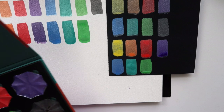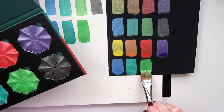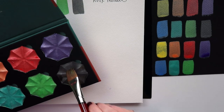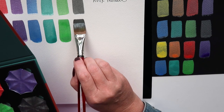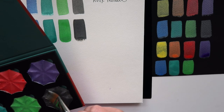Really pretty. All right, second pass. Okay, so I'm sorry this is running so long, but I'm trying to make this video helpful. Next is this kind of a smoke black color. That's a really, it's like a silver black. I can't remember what they called it.